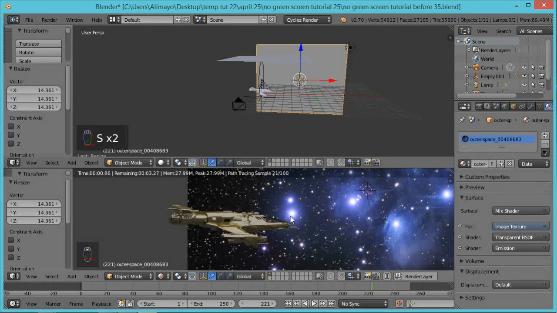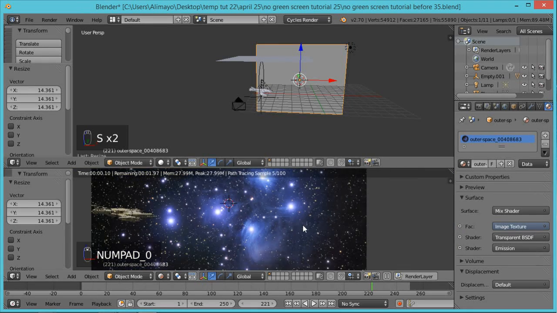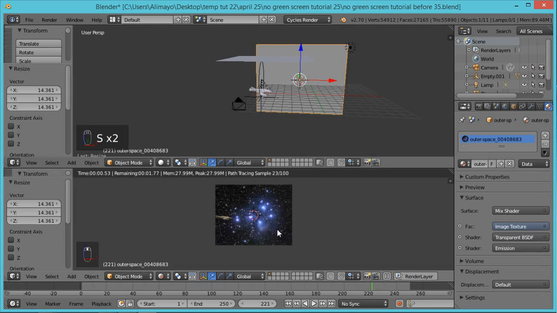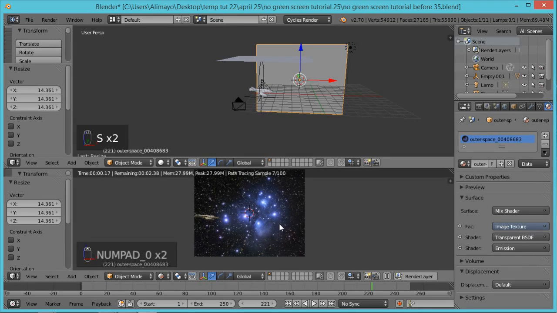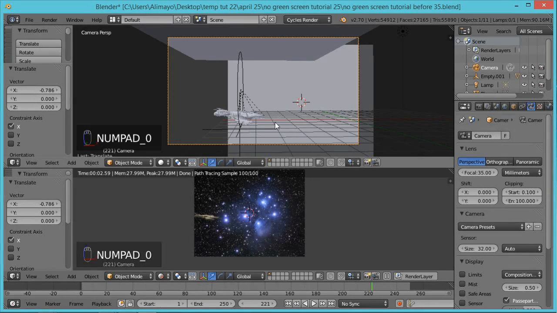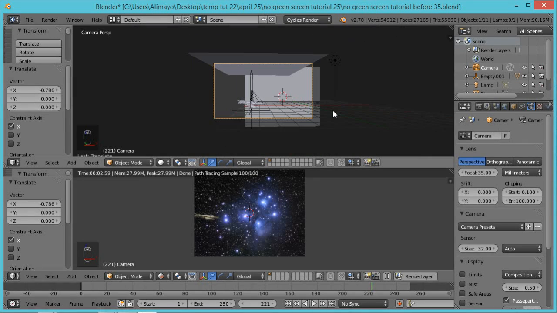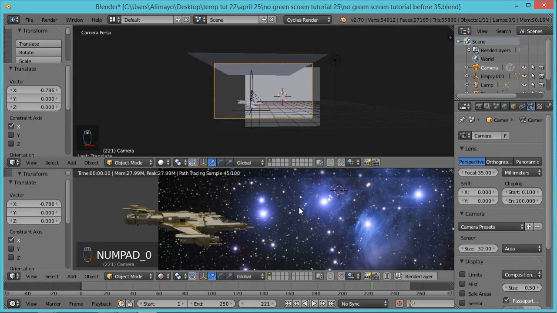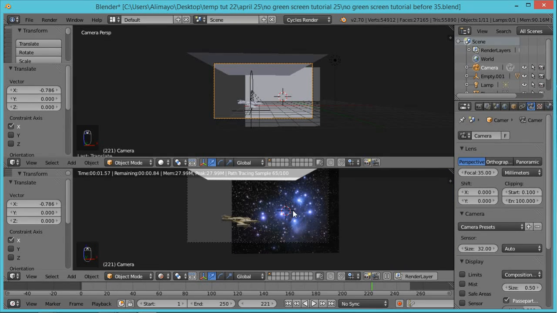And now basically what I'm going to do is with my viewpoint right here, I'm going to hit the 0 key so that I can see what my camera sees. Make sure. Okay, so that's what my camera is seeing. And if I move, that's not what my camera's seeing. Okay, there's what the camera is seeing right there. There's our camera view right here. So this is actually what this is going to look like when it's rendered out.